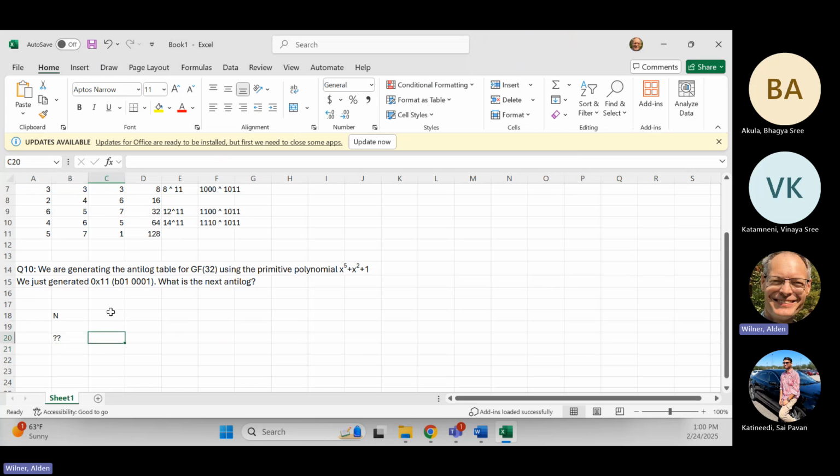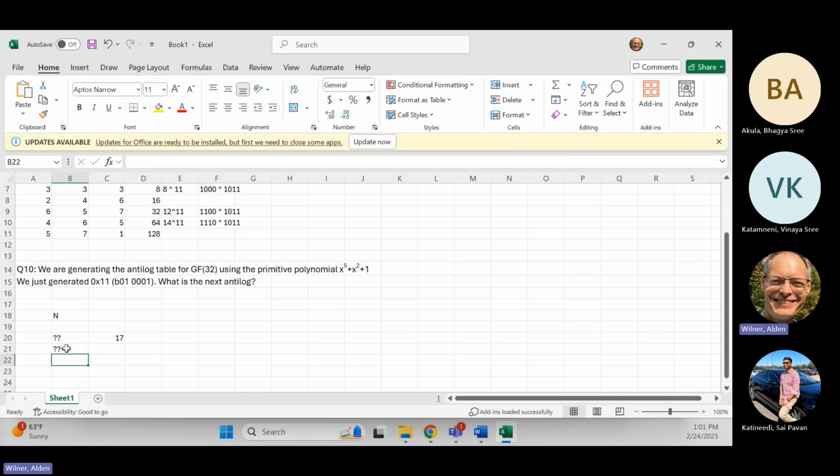And the primitive polynomial, or the value we just generated, is 32 plus 4 plus 1, or 37. Okay? And we're down at some point in the table. We don't know where we are.